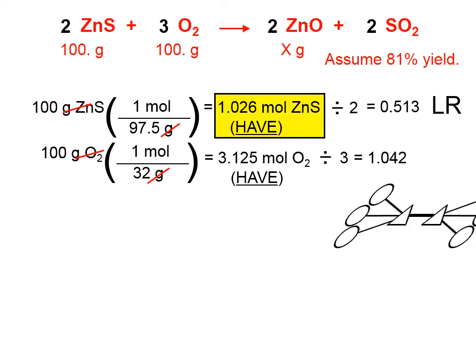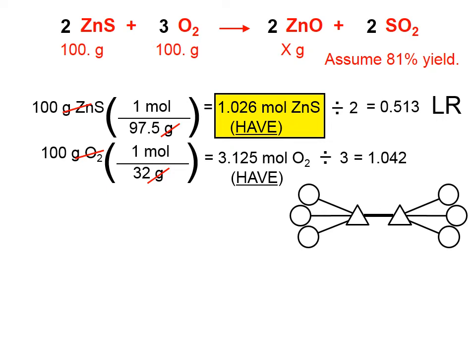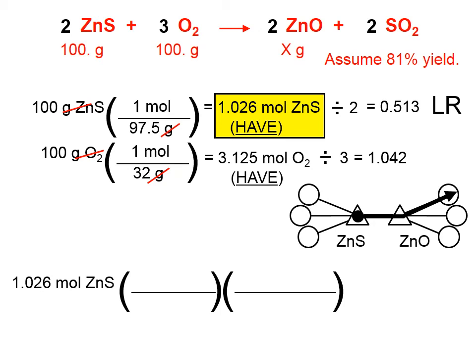So let's calculate the number of grams of zinc oxide that we should get in a perfect world. And to do that, we're going to start at moles of zinc sulfide, and we're going to go over to moles of zinc oxide, and then up to grams of zinc oxide. So we're going to start with the limiting reactant. Here we go. 1.026 moles of zinc sulfide. We have 2 bridges to cross, so we need 2 conversion factors. The first bridge, which I'm highlighting with my laser pointer right now, requires us to use the coefficients in the balanced equation for those two substances.